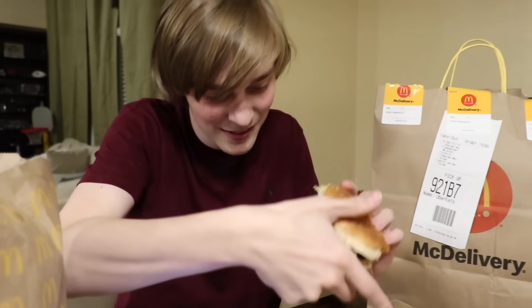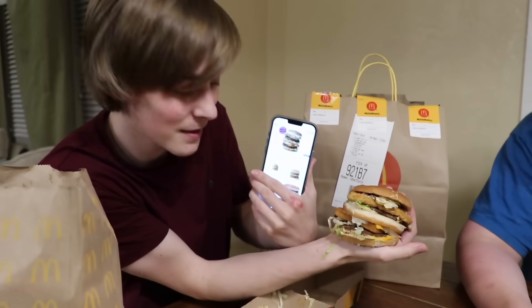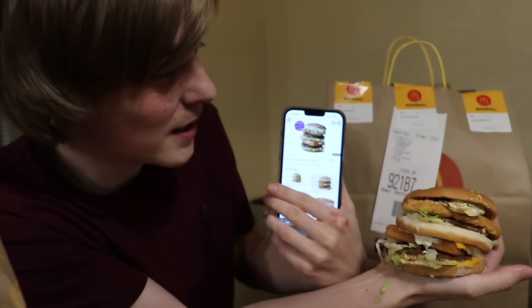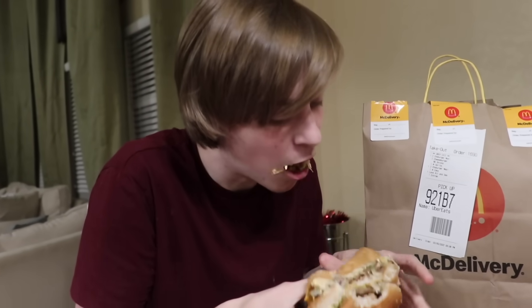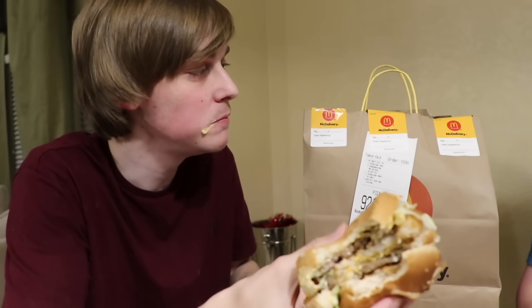Smells good. And then we got chicken - that's not chicken. Make it yourself, this is a waste of time. It's a menu hack. Let's compare it to the picture. Oh this looks sad. Oh wow. I'm gonna take a bite from one side. So far I give it a 1 out of 10 because you had to build it yourself and it looks really bad compared to the picture.